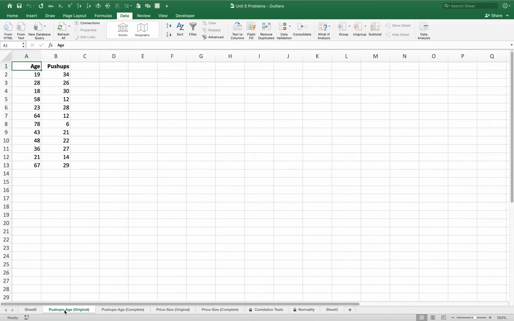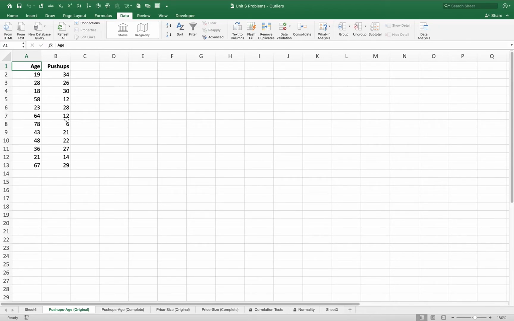The other place that it's mentioned in Unit S is right near the end, just very briefly, on page S23 at the bottom there. But we're mostly handling this through the lab. So let's take a look at the outliers first of all.